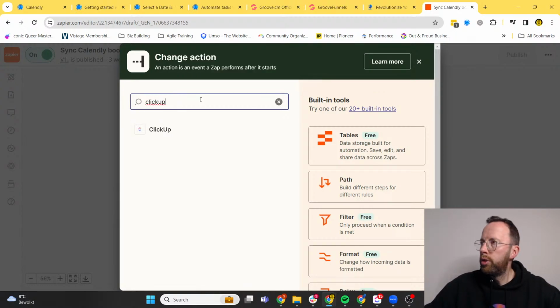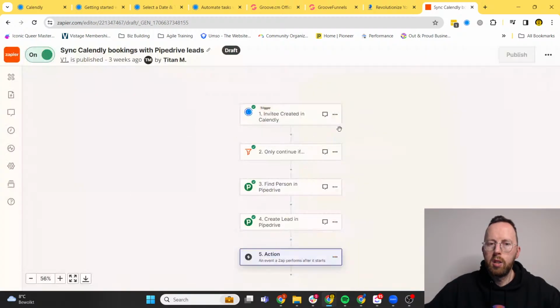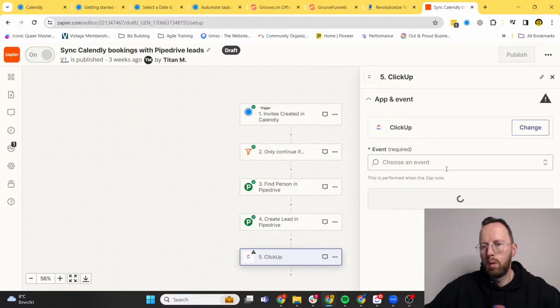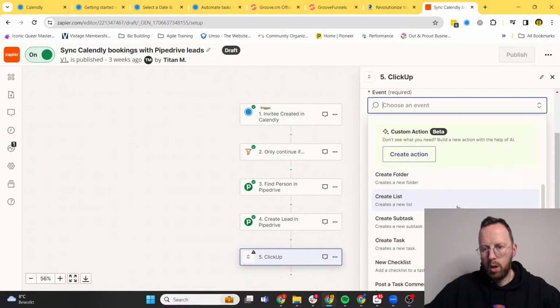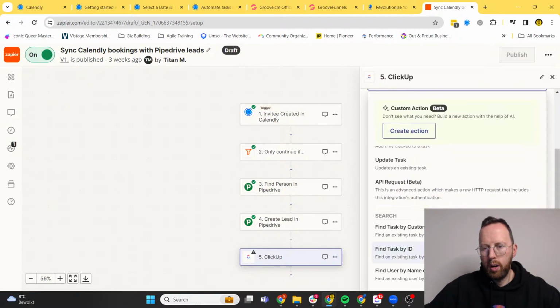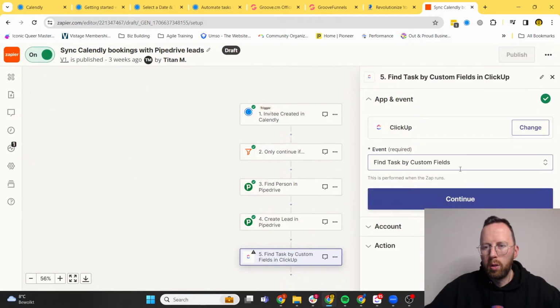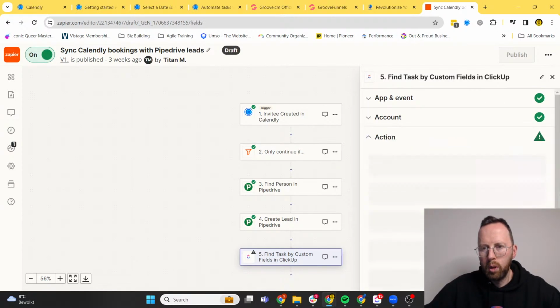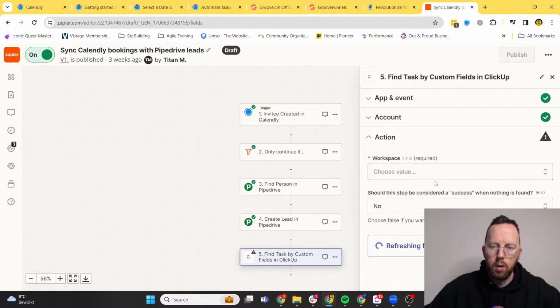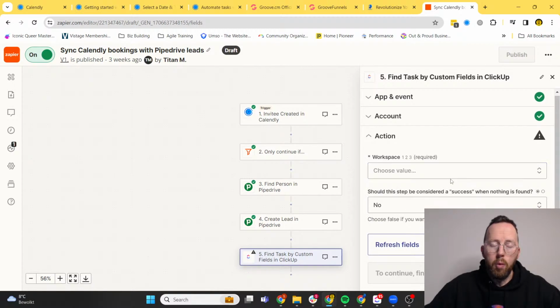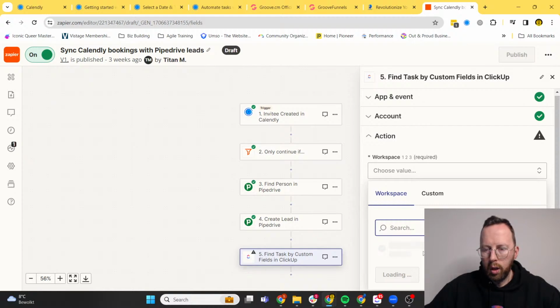So what I would try to find first is if it already exists. So let's see if we can find a task based on a custom field, by user or by email. Find user, no, find task based on custom fields. We have a custom field, that's email. And if you automate stuff and we create it, then it should already be in there.